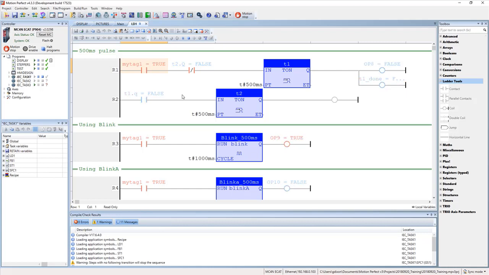But I've already done the one I know works, creating 500 millisecond on, 500 millisecond off. Then I use this Blink and energize the outputs, output 8 and output 9 here, and I can see that they're actually not really synchronized. If you have a look, you can see that this one is leading that one. Exactly. And then I was like, why is that? And then I realized that there is an execution time.